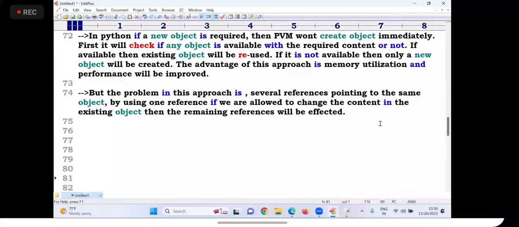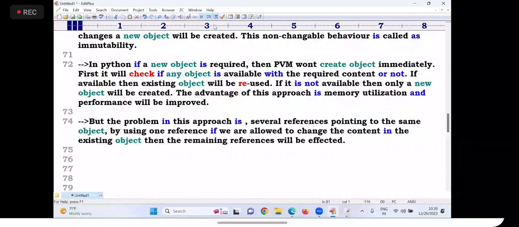That is the bigger problem. That's why they introduced this immutability concept. Once you change it, a new object gets created; an existing object never changes.